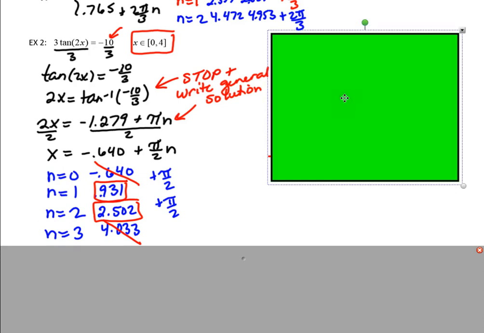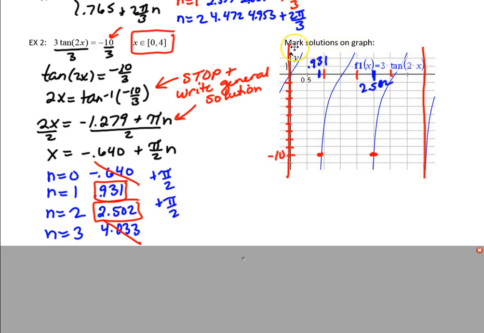So let's see what this looks like on the graph. I'm going to graph the equation 3 tangent of 2x between 0 and 4. So my boundaries on the x-axis are between 0 and 4. I want to find, notice that negative 10 is the y value that I'm looking for, so I'm saying when y equals negative 10, what is x? So I have to go down pretty far on the y-axis to see where these solutions occur. So when y is negative 10, does my solution match? So if I go up to here, I see 0.931. If I find the next place where y equals negative 10 and go up, you can see that's between 2 and 3, about 2 and a half, 2.502.